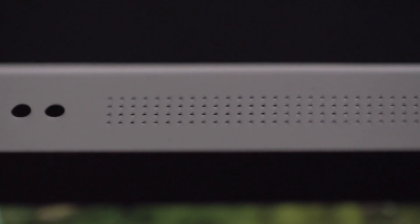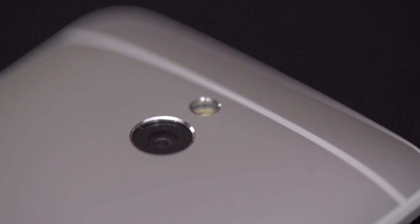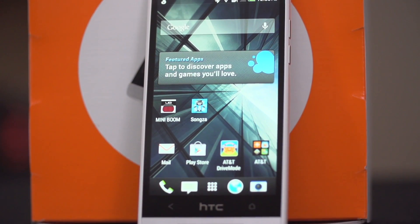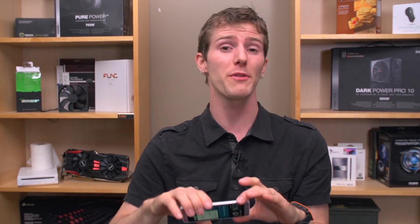It still has the two front-facing BoomSound speakers, although they really don't go as loud as the ones built into the original HTC One. It still has the UltraPixel camera. If I was going to say there's something I really do like about this phone, it's the fact that it still has that 4 megapixel camera with large pixels and the f/2.0 aperture, meaning you get great low-light performance — but it lacks the optical image stabilization of the HTC One. CPU-wise, the One Mini uses an S400 1.4 GHz dual-core versus the 1.7 GHz quad-core S600 in the HTC One. It uses an Adreno 305 GPU, which is much less powerful, but less of a big deal than you might think because a 720p display has fewer than half as many pixels as a 1080p display. It also means it uses a different SoC that doesn't include wireless AC support, so it only goes up to wireless N.